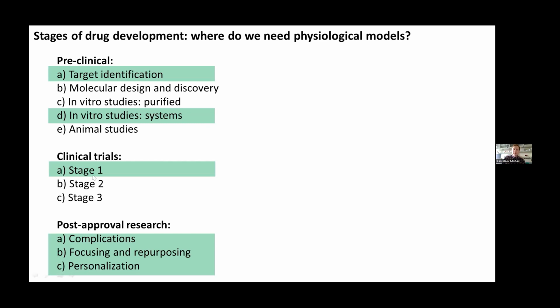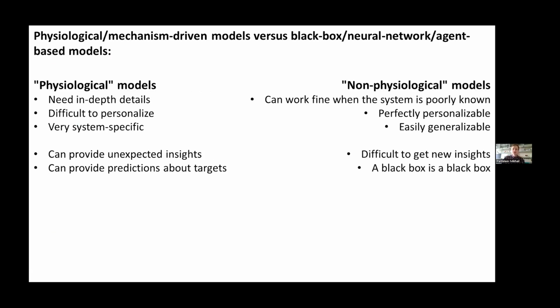And of particular importance is the first stage of clinical trials because you often need to consider a lot before working with humans. And a great area of application is post-approval research because in real life, you always get a lot of situations when you do not understand what happens.